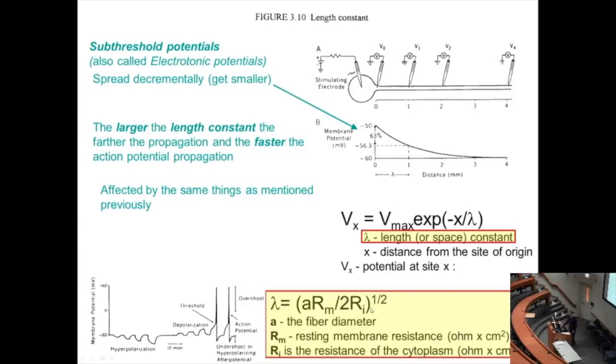In our denominator, we have the longitudinal resistance, okay? If that is high, then it slows propagation. High resistance there, low length constant, slow propagation. And so a lot of the terms are terms that we talked about on the last slide. It quantifies them. Scientists like that, physicians who do research like that, and sometimes that means physicians that write questions for board exams like it, which is why it's there, okay?